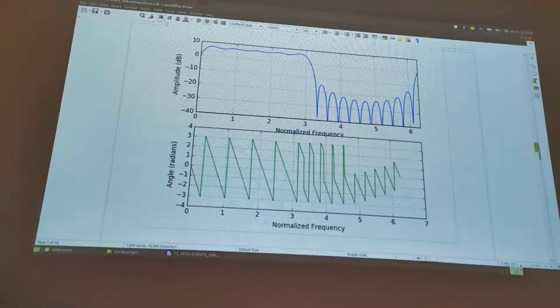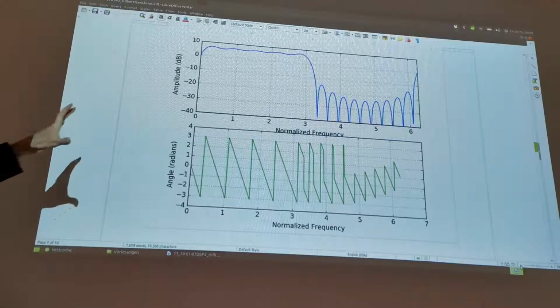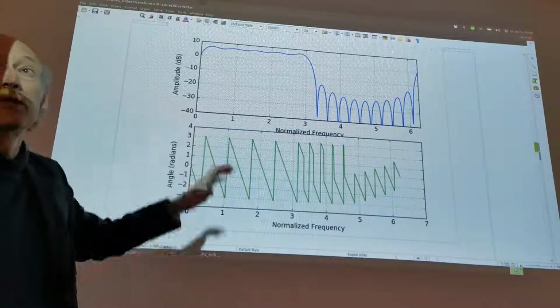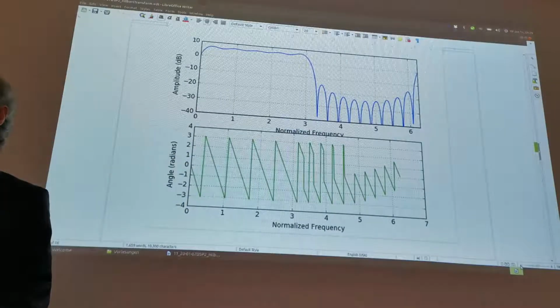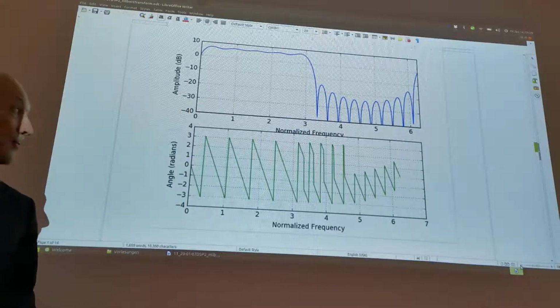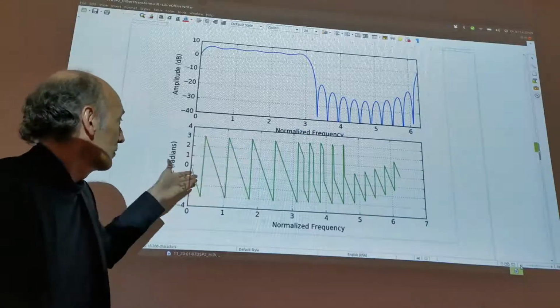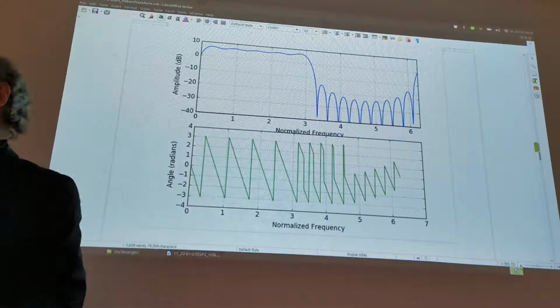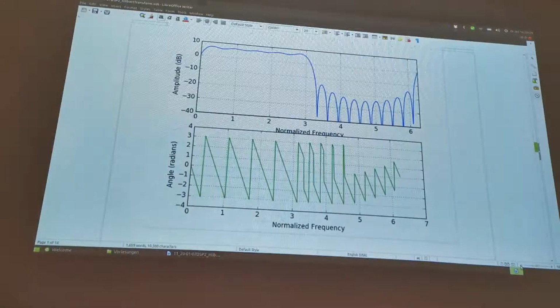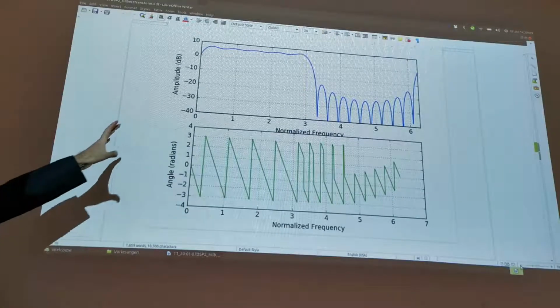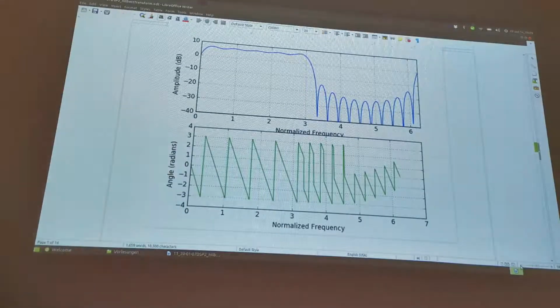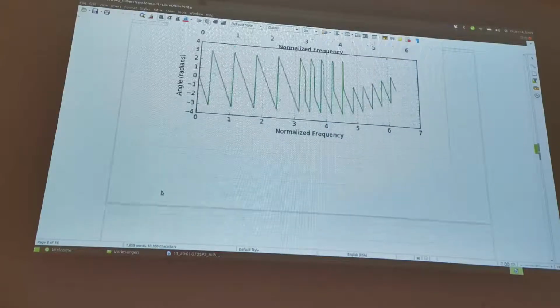And as part of this filter, we used the Hilbert transform, which basically is just a 90 degrees phase shifter for all frequencies. So here we have a linear phase, starting at 0 degrees because it's the complete filter, but as part of this filter we have this 90 degrees phase shifter. This is basically obtained from the formula that we derived, where we have this 1 over n impulse response.